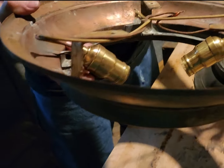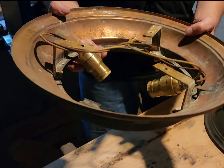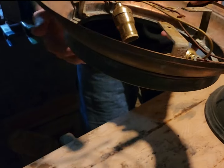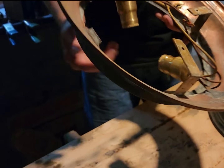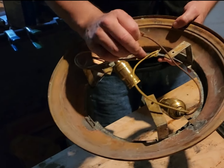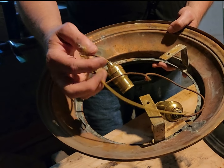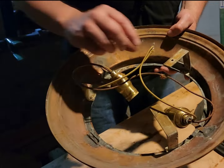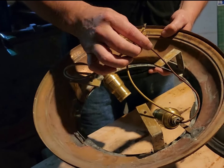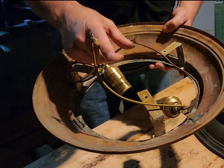Still cleaning them up, and we're getting them rewired here with the new sockets. They fit fantastically. They're brand new. They still even have the original cardboard sleeves inside. Unbelievable. I went ahead and ordered some reproduction cloth insulated wiring, in the exact colors that they were when they were originally done. So they are exactly identical to what they were in 1907.